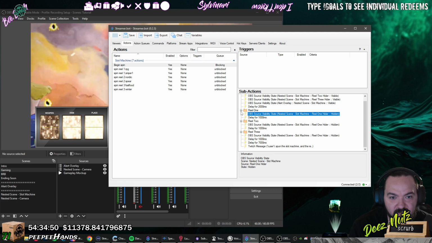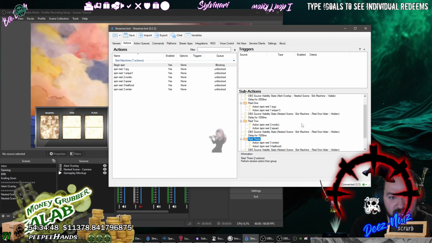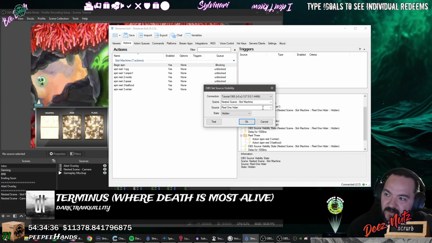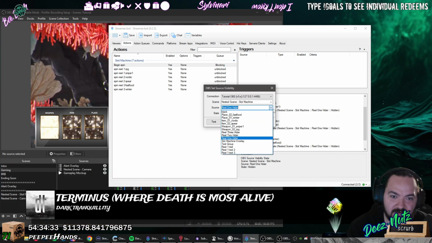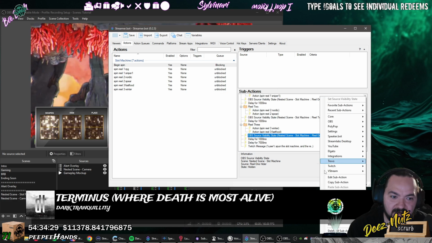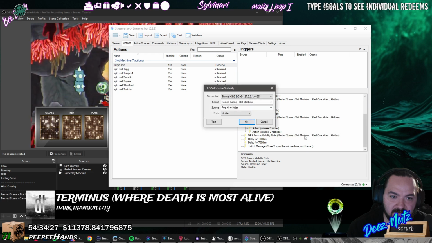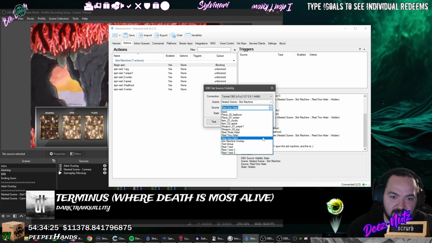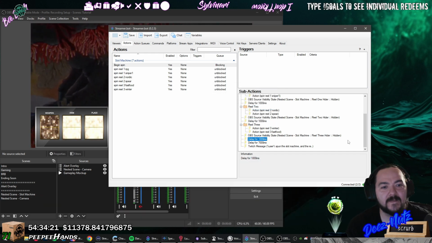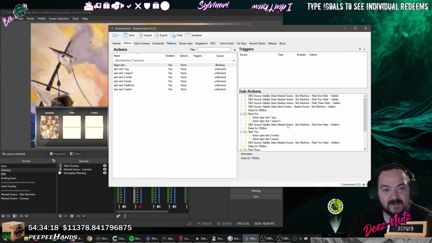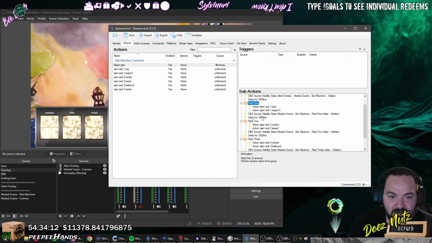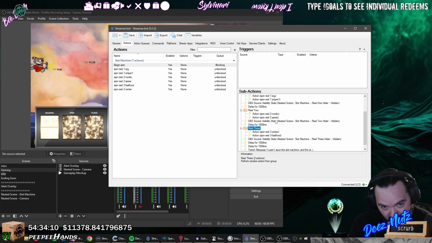Now remember that this reel 1, reel 2, and reel 3, we still need to change this. So we'll actually need to change this to the reel 2 hider, and this one to the reel 3 hider. All right, so now it'll go through and it will pick your reel 1, pick your reel 2, pick your reel 3.